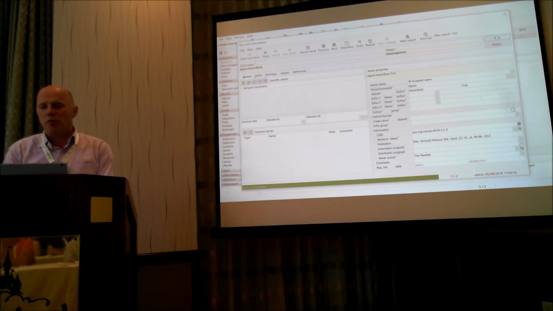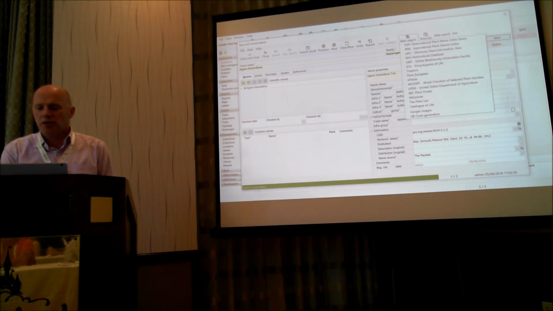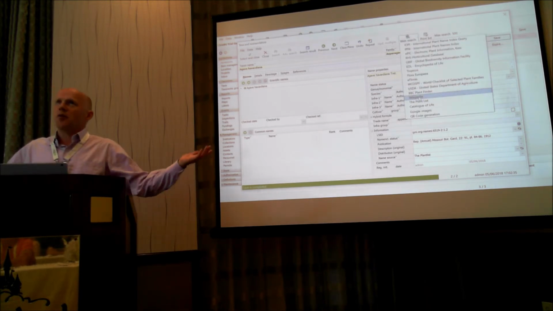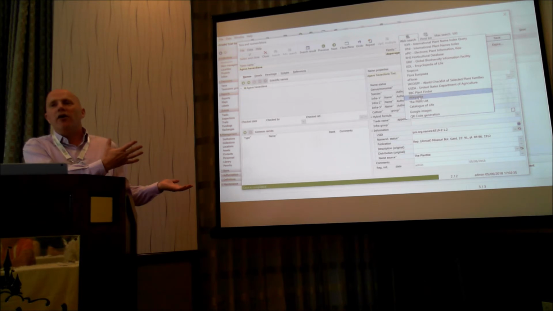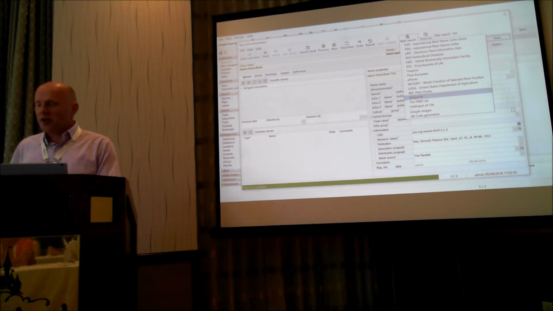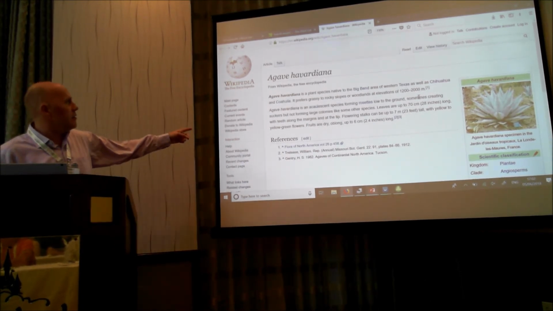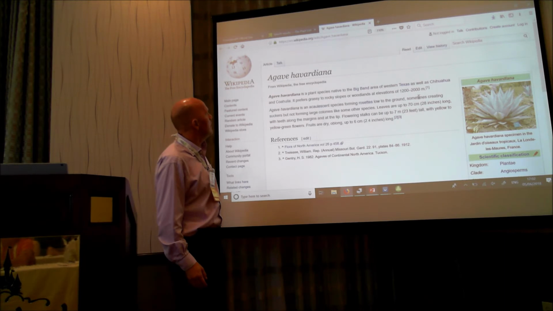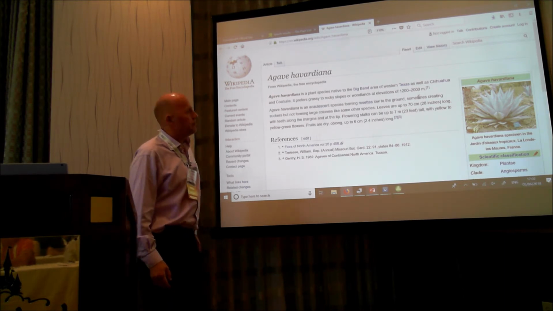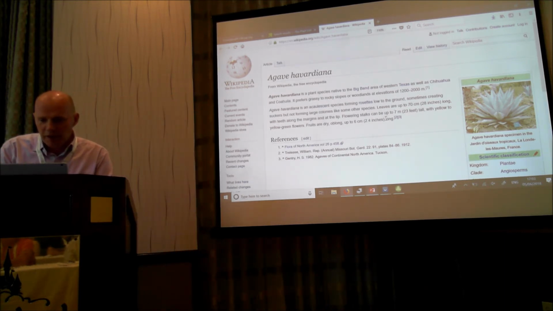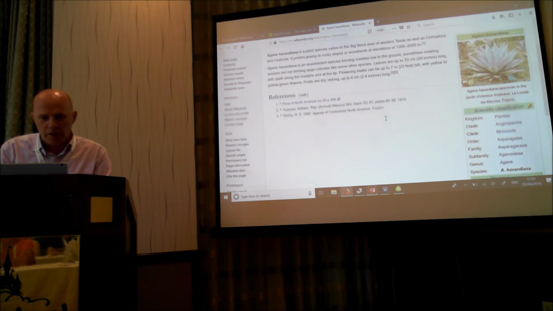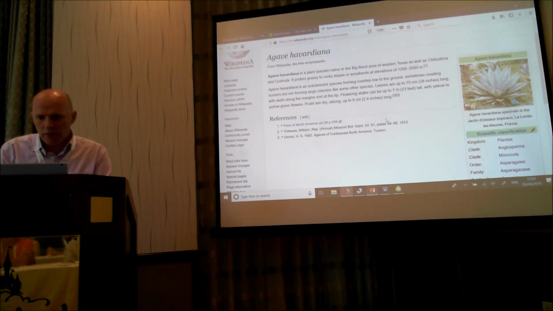But I obviously want to do a few more things. I'm going to do a web search and I'm going to see if there's Wikipedia. So here's a question. We like this garden, we think Wikipedia is great, so we don't want to type in all these details about the plants. We're just going to link to Wikipedia if they have anything. And here they say they've written quite a few nice things there. I also want to steal a bit of information from here. For example, the common name. Do they have a common name? Or let's say call this Harvard's agave or something.